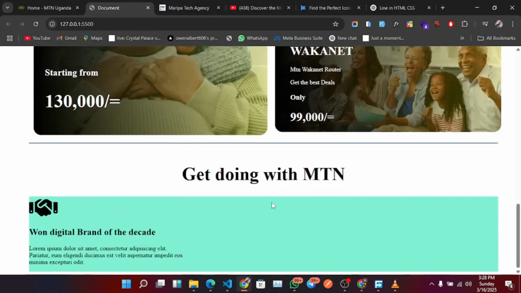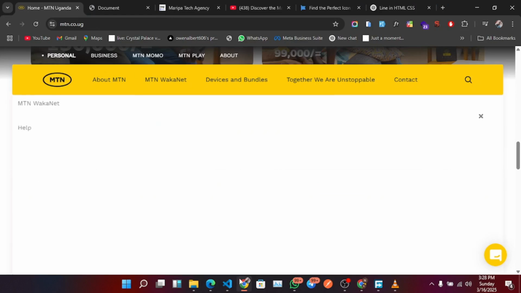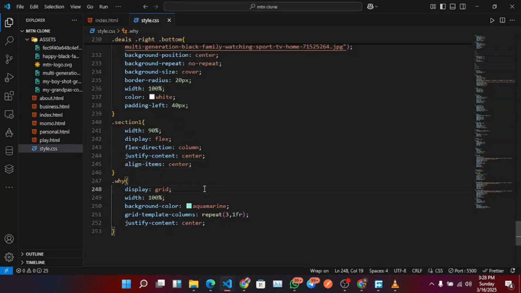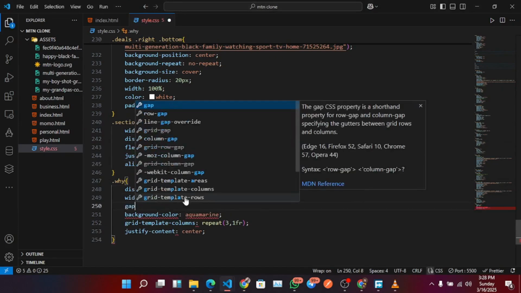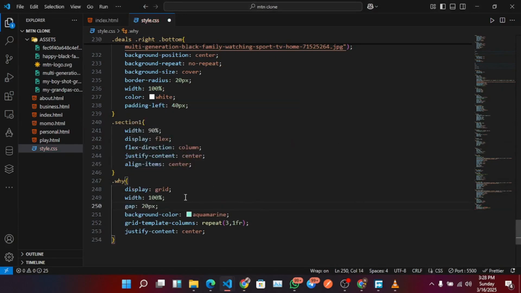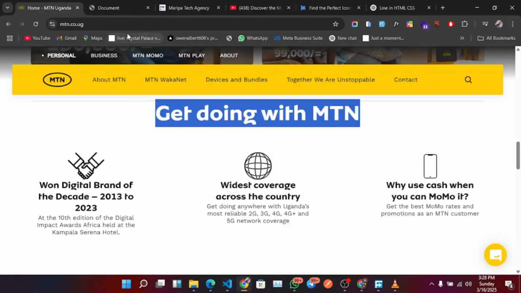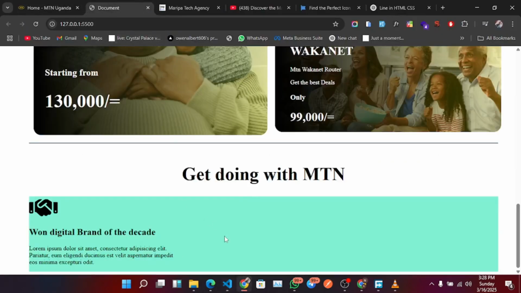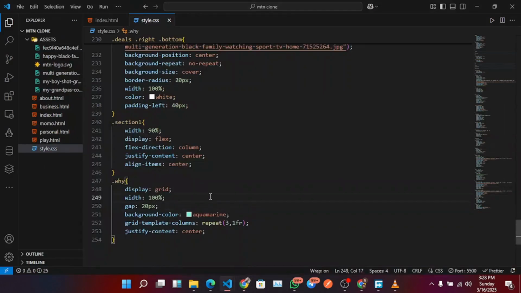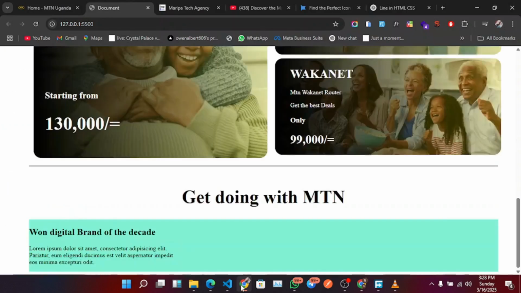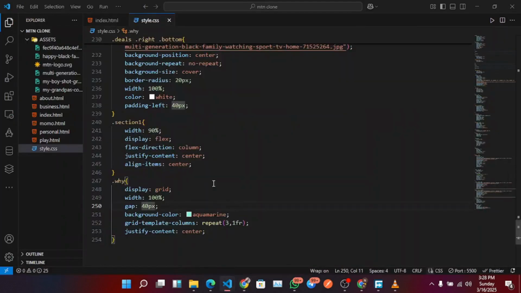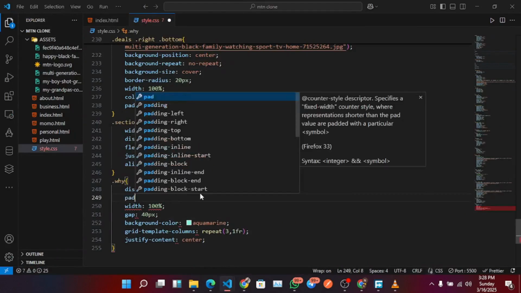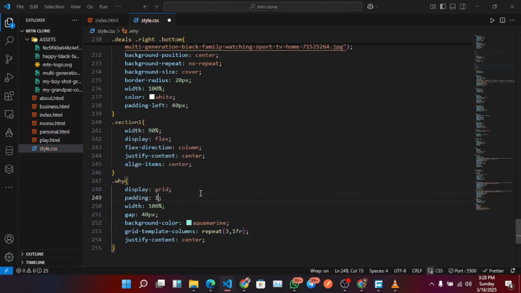Okay, this is what we have, and we are taking up 3, I think, and we need some gap of about 20 pixels. Okay, and then 40 pixels. Okay, and within this we need some padding of about 3 rem.